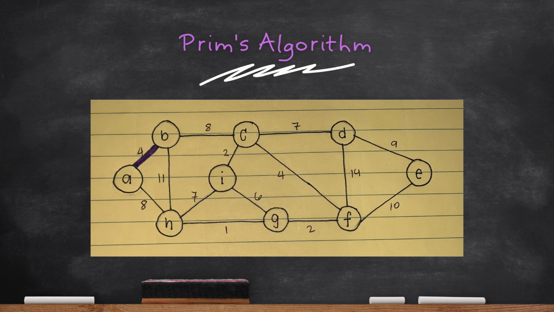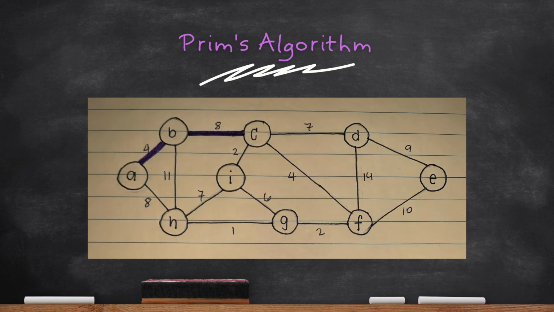So let us compare the edges where our current vertices are branching out to. So we have BC, BH, and AH, where we will choose the length with the least amount, which in this case is 8, but there are 2 of them, so we will just choose one at random. It doesn't really matter what you choose between the 2 as long as it does not form a circuit. So let's go with BC, and then we will look for our next edge.